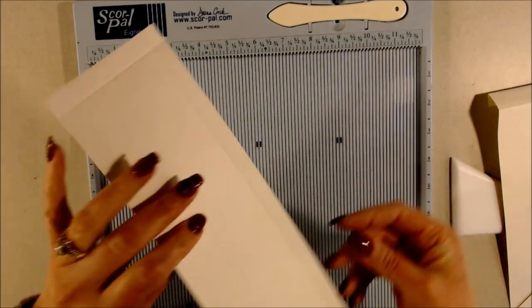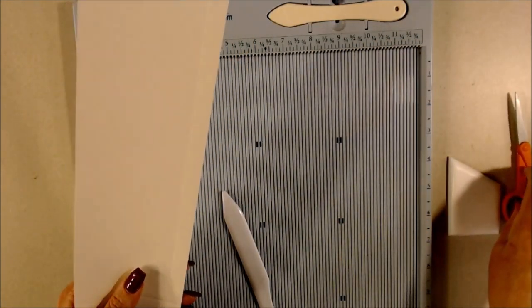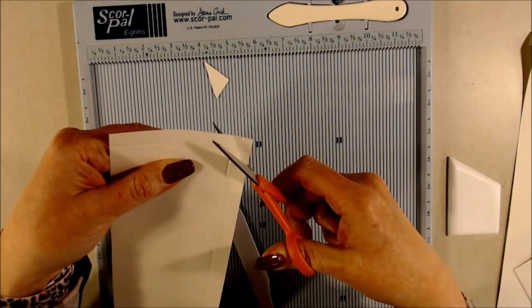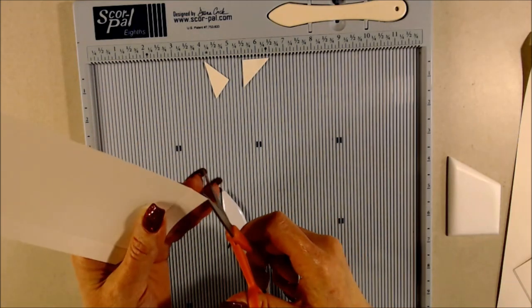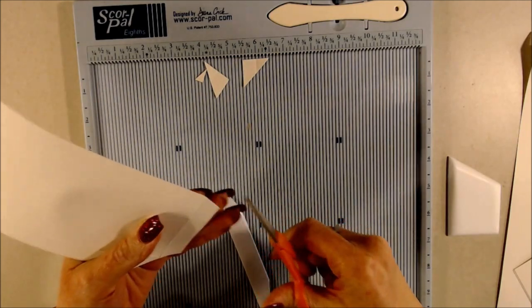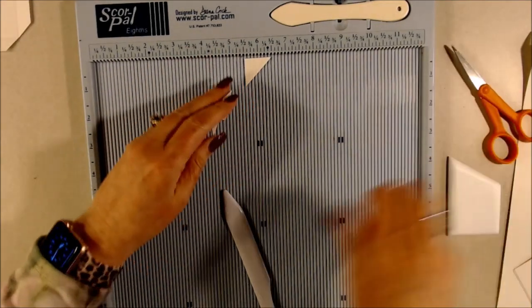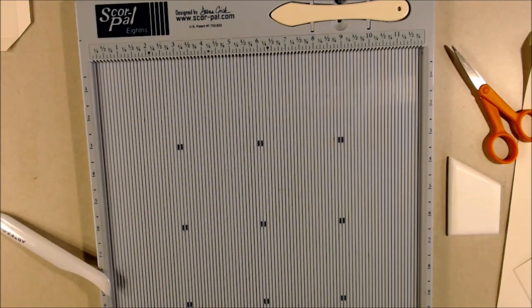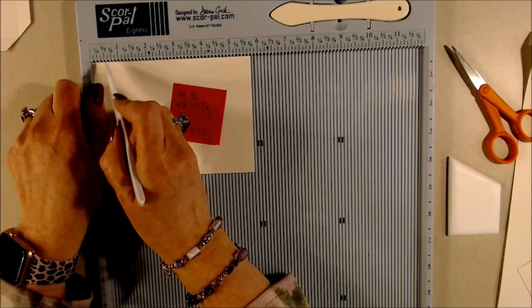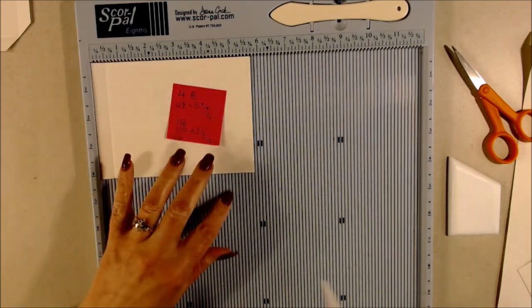So when we do our pockets, we take out the square on the corner. I'm going to angle that off. The square in the corner, I'm going to angle it. And I am going to miter the top on that 1/2 inch section. Okay, so there's our pocket. Now we just have to do one score on each of the 4 pieces that measured 4 1/8 by 5 3/4. So the long side up at the top, and all we're doing is scoring at 1/2 on all 4 of those pieces.